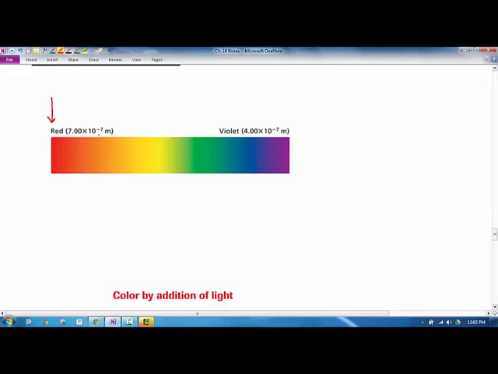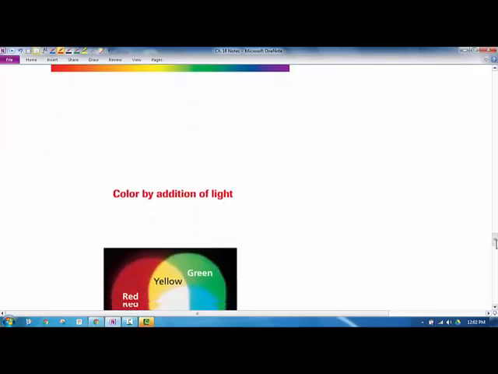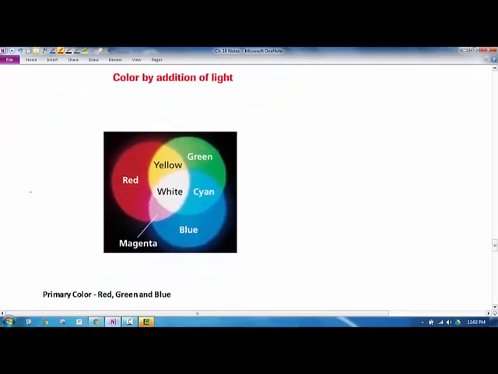But the low frequency would be red, which has a wavelength of 7 times 10 to the negative 7 meters. And then the high frequency would be violet, which has, I'm sorry, a wavelength of 4 times 10 to the negative 7. And then I would be very comfortable with this chart right here. This is going to help you answer a lot of questions on the quiz and the test, and also your understanding of light.